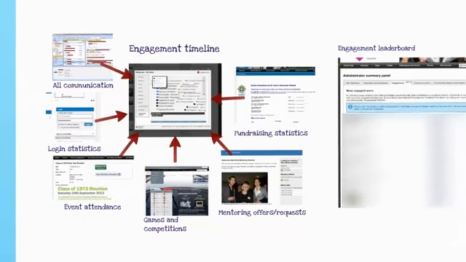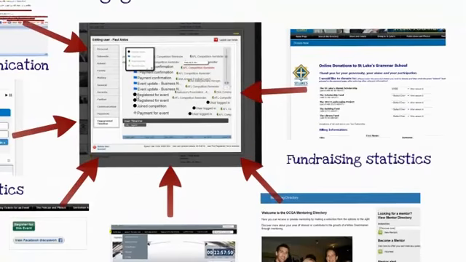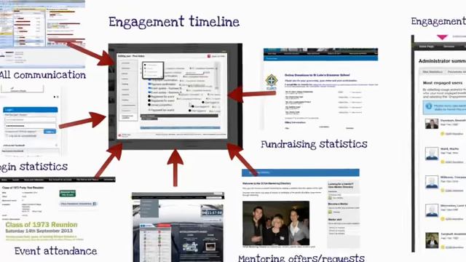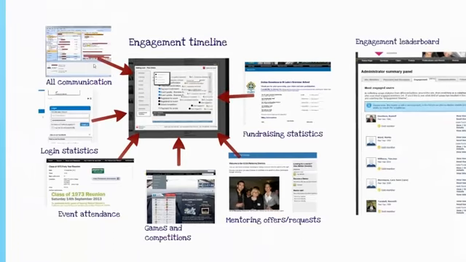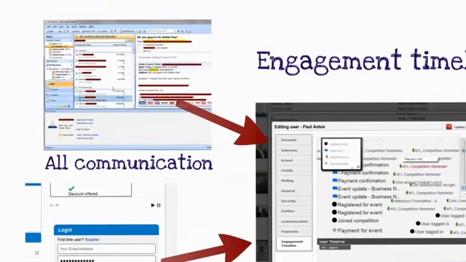And so in the engagement timeline, which you all have available on your sites, you can see that we've got a sample of things here that are inputted onto that engagement timeline. And if we go in and actually zoom in there, you can see that this person registered for a couple of events, they joined a competition, they logged into the site, they've sent and received emails. All this information is being collected and displayed. And so, for example, this is the Outlook integration that we have. That's a new feature that's been released.